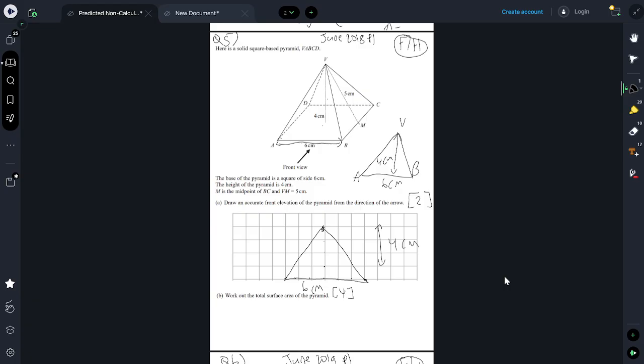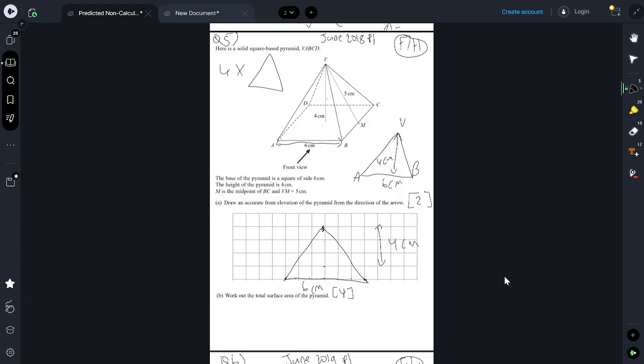And yeah. So now for part B, work out the total surface area of the pyramid. Okay, so the surface area. That is the area of every face. Now, a 3D shape is essentially composed of various 2D parts. So notice the faces are triangles, and this is a square base. If you imagine we hold this pyramid in the air, so every side and crevice is exposed, we would see 4 of these triangles.